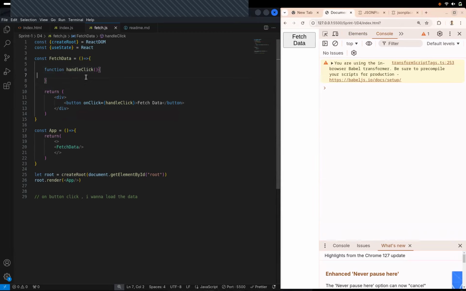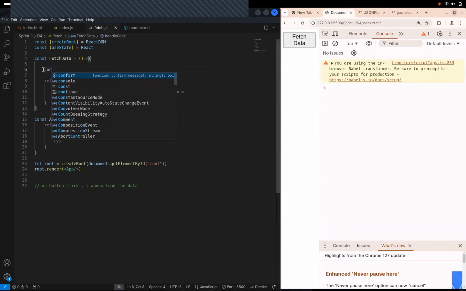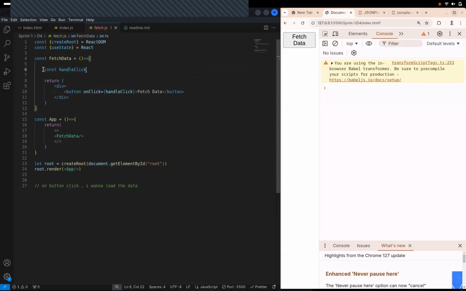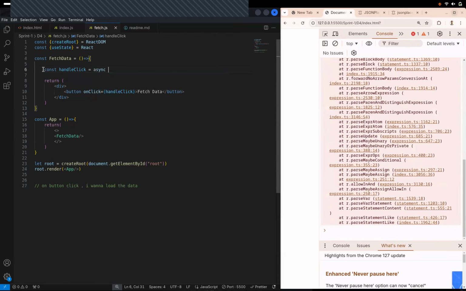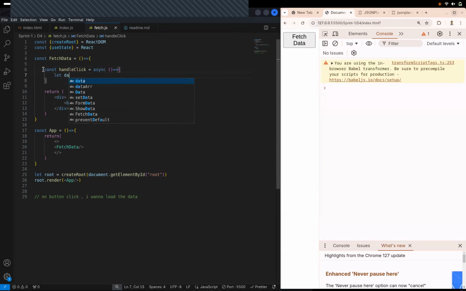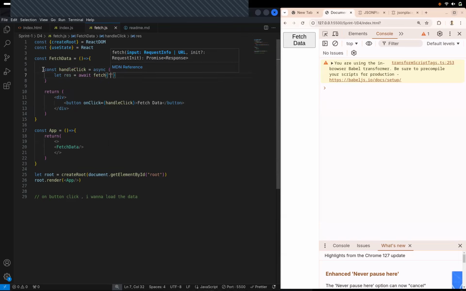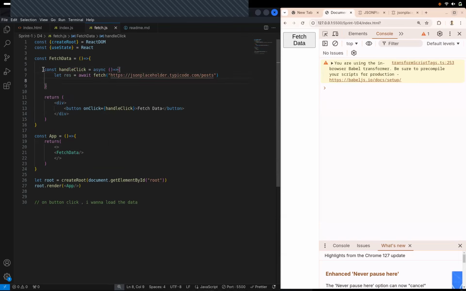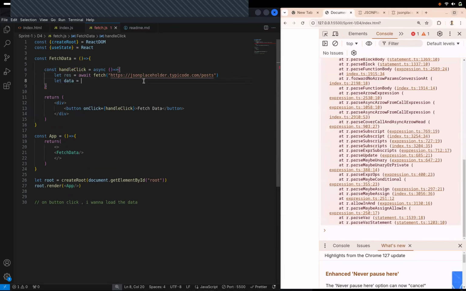Now what we want to do over here is fetch the data. So let's make it const fetch handle click, and we are gonna use await. So should we start using async? Right, we are gonna use await, so let's rather start using async. Then let data equal await, or let's call this response, await fetch, and the URL goes in. And then finally we want to do let data equals line number 7 will return a readable stream or JSON format.